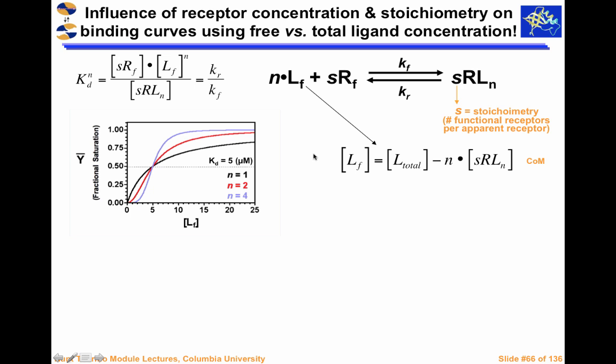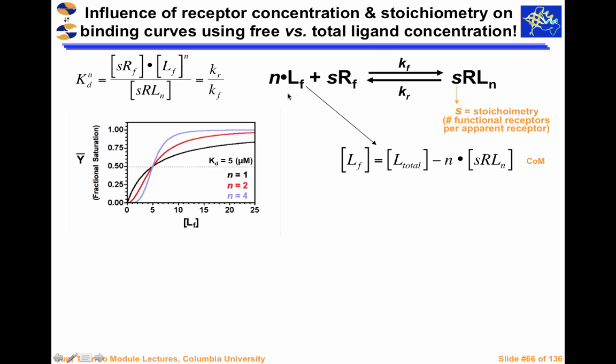So if we want to begin to develop mathematical tools and conceptual understanding of what happens in binding experiments when we're looking at total ligand, of course we have to mathematically consider how free ligand is related to total ligand. So this is fairly straightforward. Free ligand is, of course, total ligand minus bound ligand. The only slightly complicated thing here is the role of the cooperativity. For the moment, we're just going to consider this in a somewhat simplified way, but a way that's, I think, easy to understand.